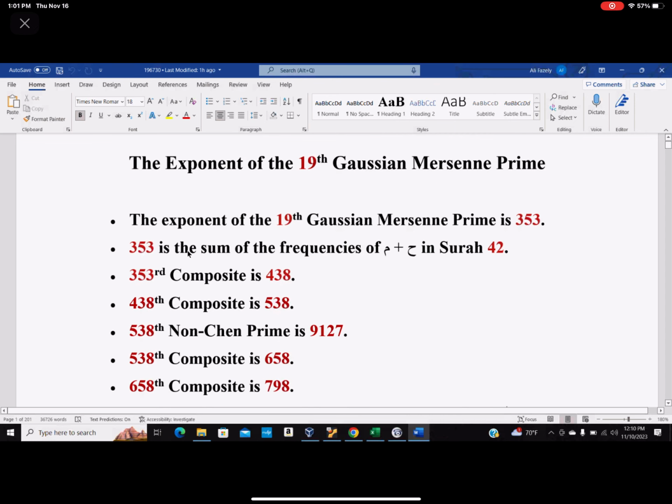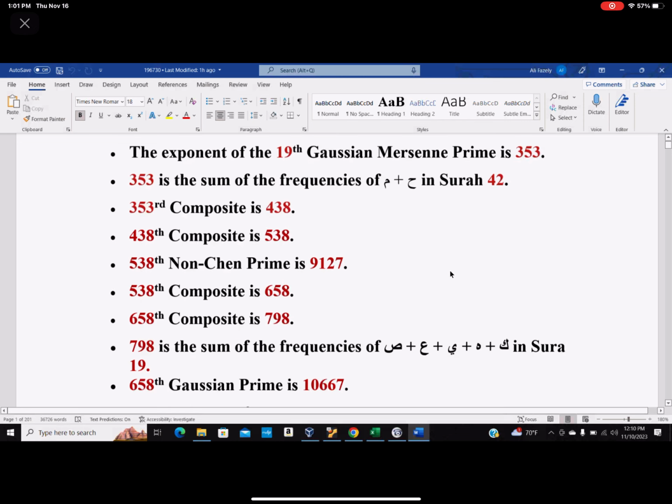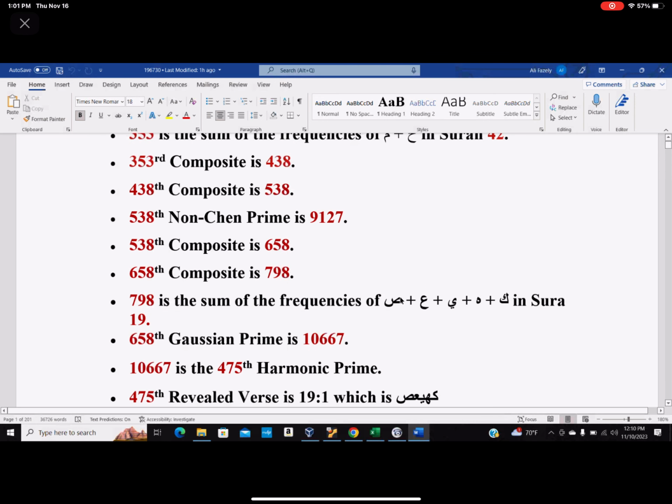So we started with the number of initials in chapter 42, and ended up with the frequency of the number of initials in chapter 19. And now recall that 19 times 42 is actually 798. Okay, so a long time ago, when the universe was smaller, a lot of people liked to live in that universe. The universe has expanded a lot, and it's God's will. God says, I expand it. So here we go, and 19 times 42 is 798.